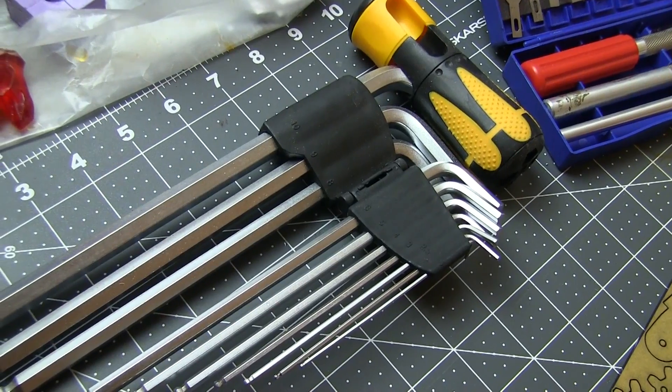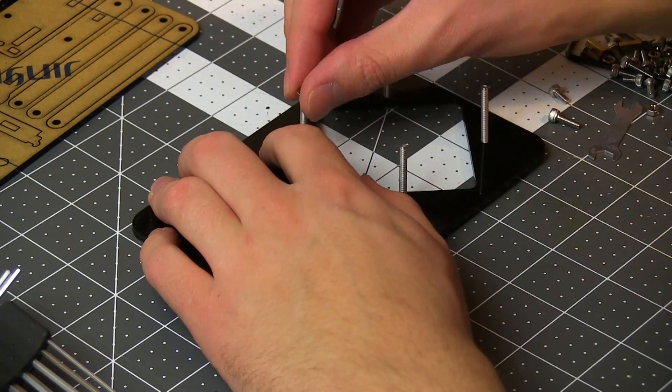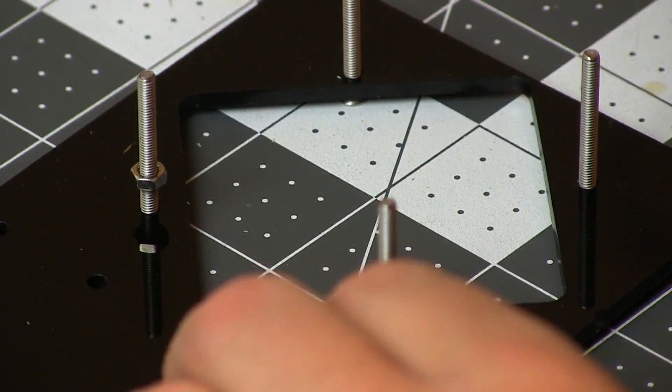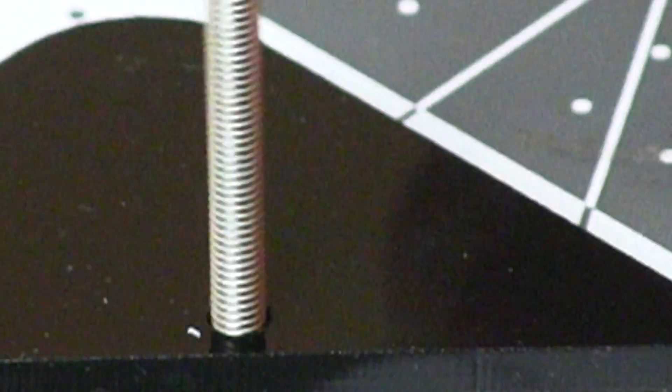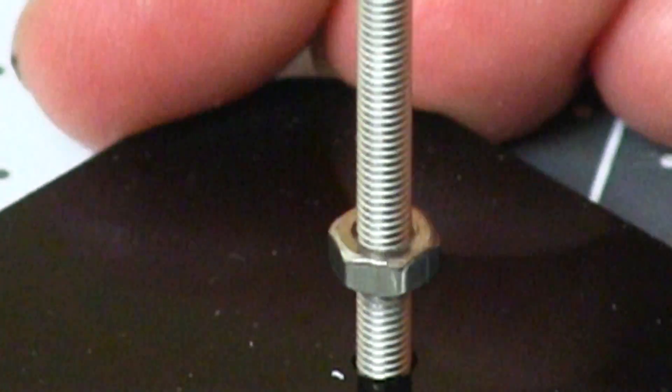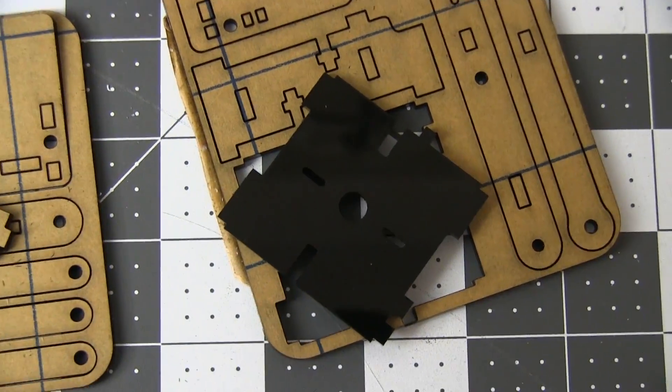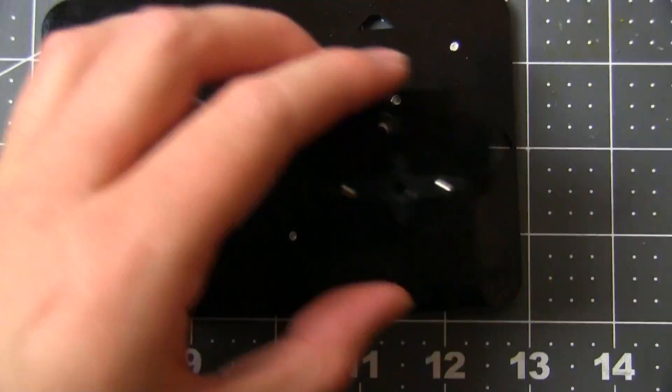I was all set to use my own allen wrenches, but the kit actually came with its own tools, which I thought was pretty cool. This build can be a bit intimidating, but there are detailed instructions on the site both in picture format and in a very long form video that is not in English. I mean, it's all visual, so I could get it. I recommend scanning through the video first. Honestly, even just reading through the pages of sketches to the end before you start would be a huge help.